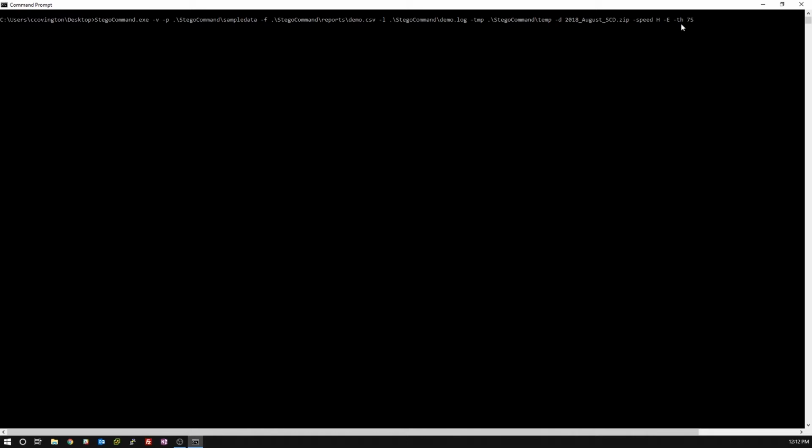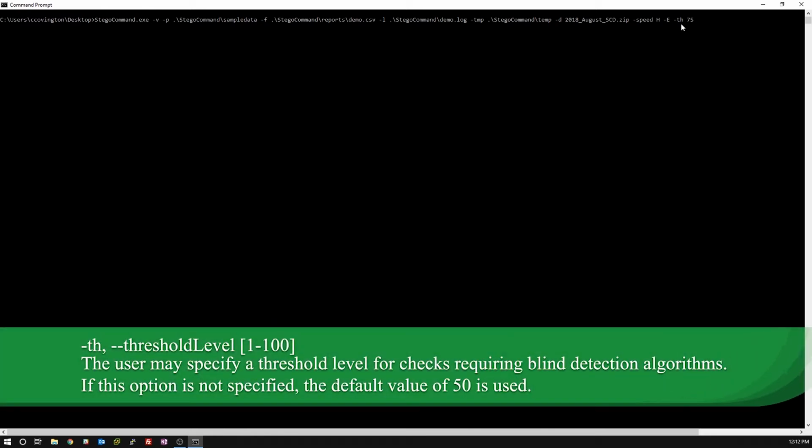The last command line argument shown here is -th, which is used for a threshold. If the user does not specify a threshold, the default value is 50. Here I'm using 75 as my example.